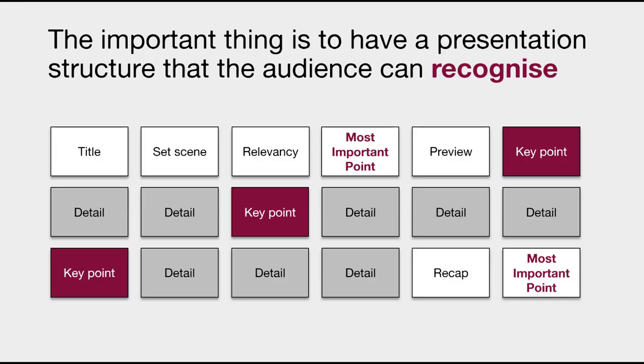The important thing is to have a presentation structure that the audience can recognise. In conjunction with the content slide, the way you design the different slides in your presentation can help your audience with being aware of where they are in your presentation. For instance, by giving your key point slides a different design or a different colour scheme, you can make it clear that you're moving on to this next point, this next section of the presentation. By making your most important points stand out as well, you're giving them the emphasis they need. You could even make the beginning and end slides look a little different to the middle section, though that's not as crucial.